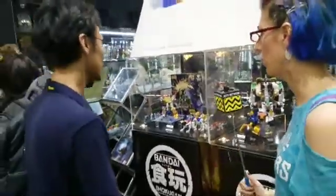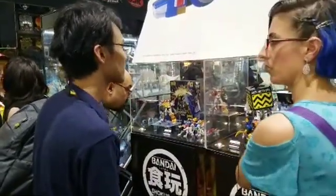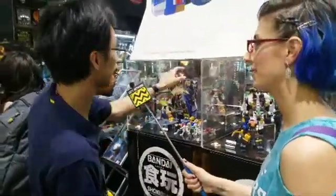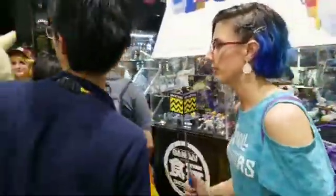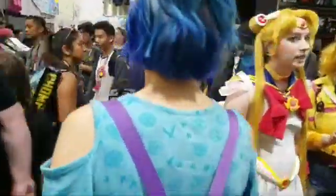Oh, very cool. It looks like some more on the booth, or should we go in on the side? What would be easier? In addition to displays we saw at Anime Expo, there is some Transformers related items I'd like to show you over there. Yeah, let's go around the corner here. So we're walking down the aisles here. You can see how wonderfully crowded it is here. Excuse me, thank you.